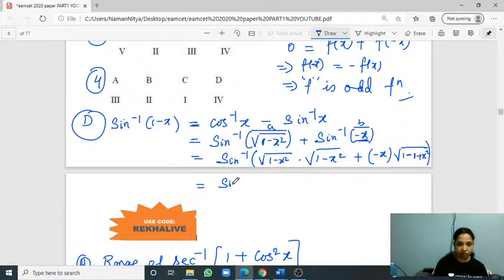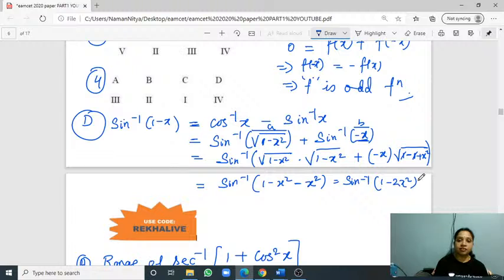So this is nothing but sine inverse. Obviously same thing. So I'll get 1 minus x square. And then here minus x definitely I'll get. And here inside this 1 will get cancelled. I'll get x square. Square root is also there. So this will be x. So from here I am getting sine inverse 1 minus 2x square.